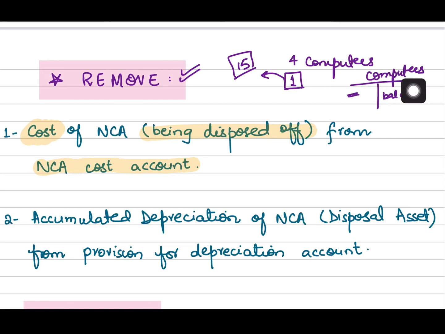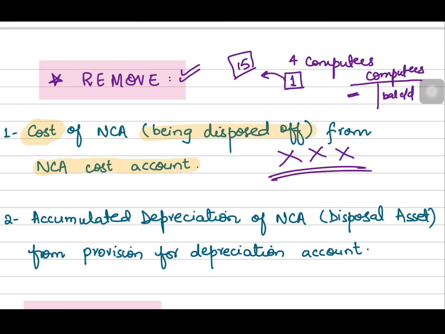Why do I need to remove it now? Because the business will no longer be using this non-current asset in the business. So why should I keep carrying down the cost of that asset which I am no longer using? If I keep carrying down the cost, then this means that I have to charge depreciation on that as well. But no, since I am not using it, I am not getting any benefits, so why charge an expense against that non-current asset? So the first thing you have to do is remove the cost of the asset which is being disposed of from the cost account.